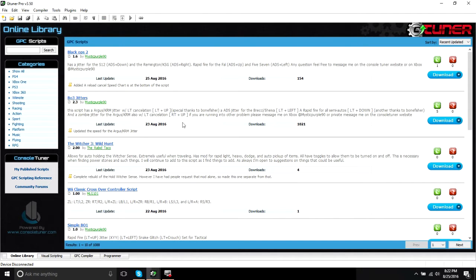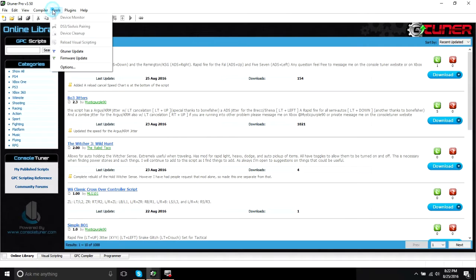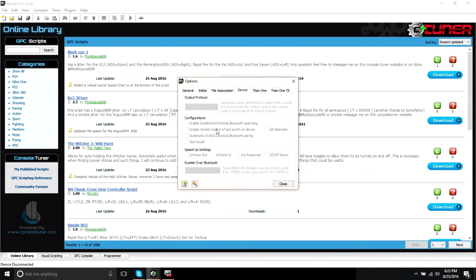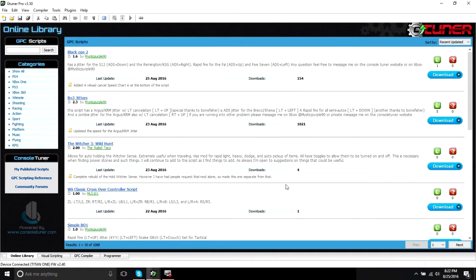The second step is to go up to Tools, go to Options, fourth tab over — Device. Make sure there's a checkbox in Automatic DS4, DS3, 6-axis Bluetooth pairing. Make sure you're in-frame out, 1 millisecond response, and DS4BT boost are all selected, and save and close out of that. That is all you need to know for the device settings.